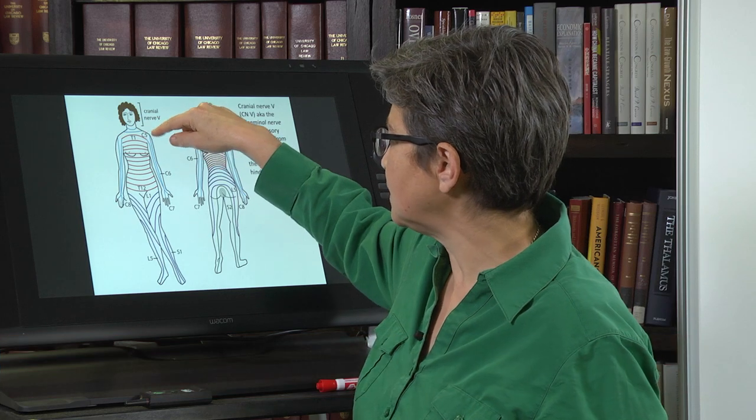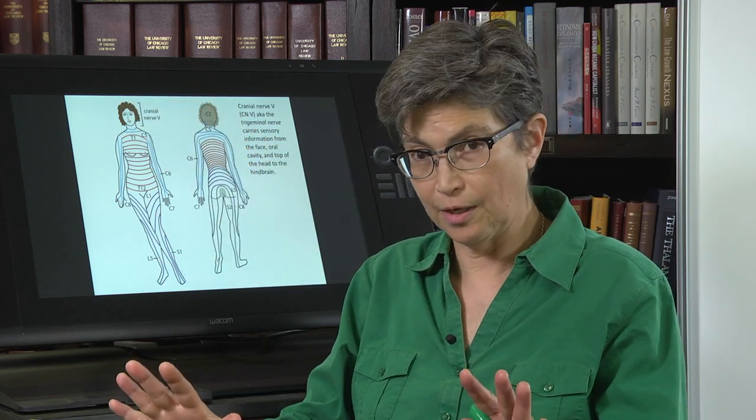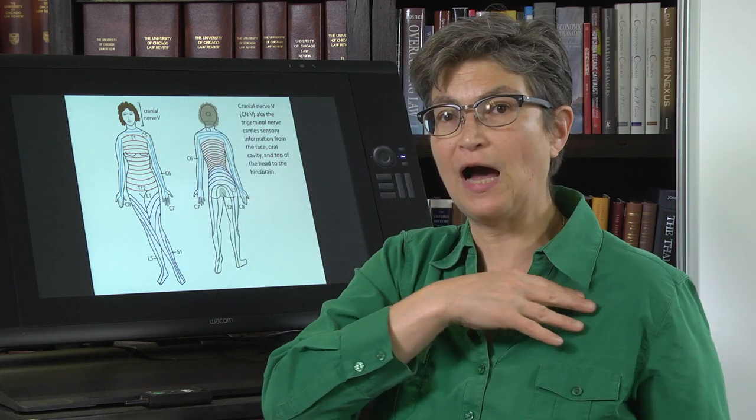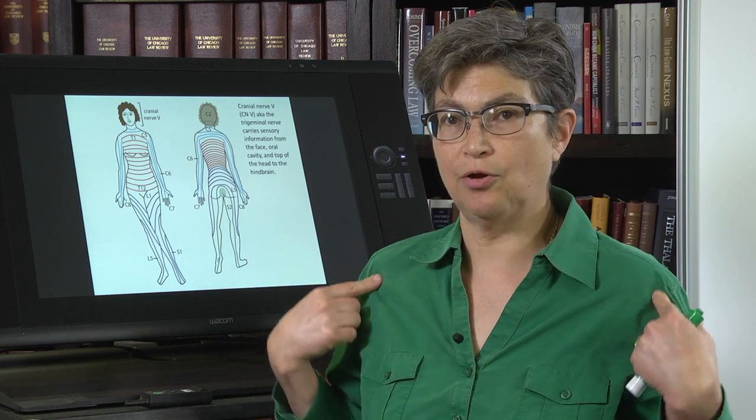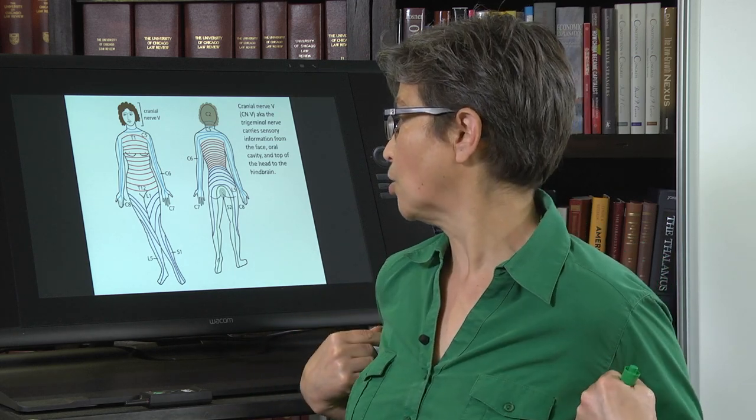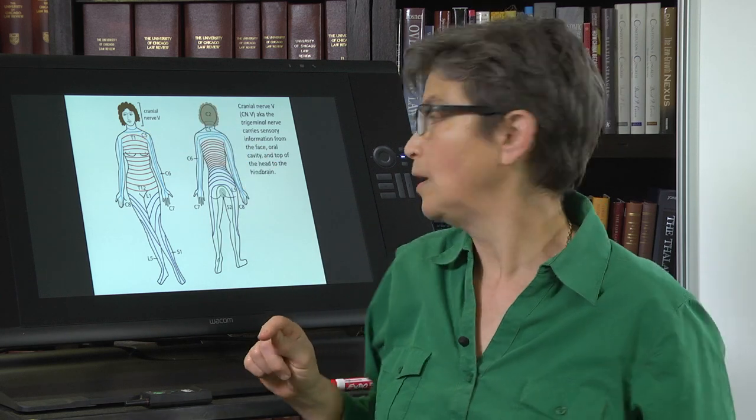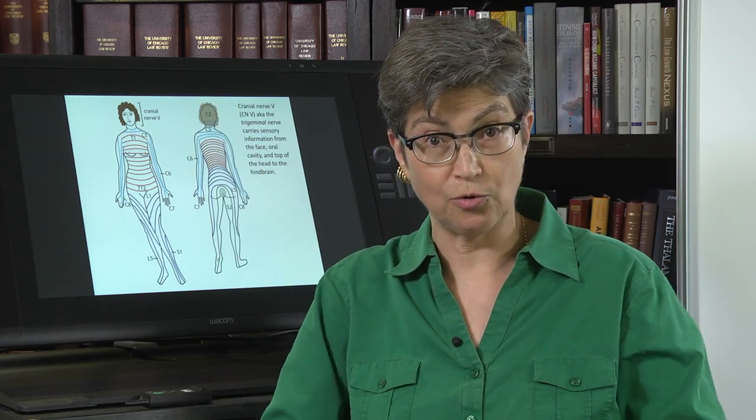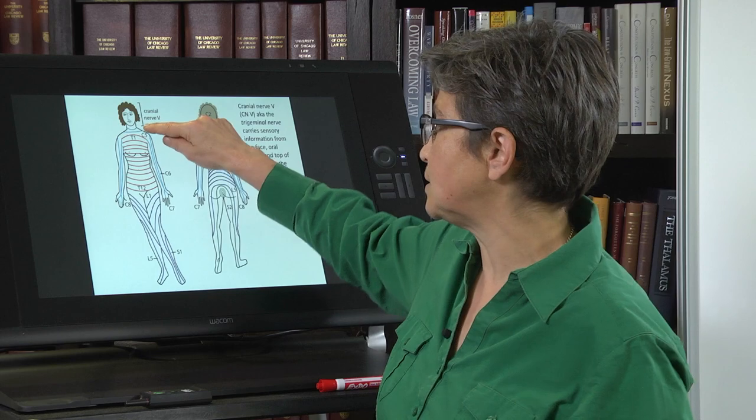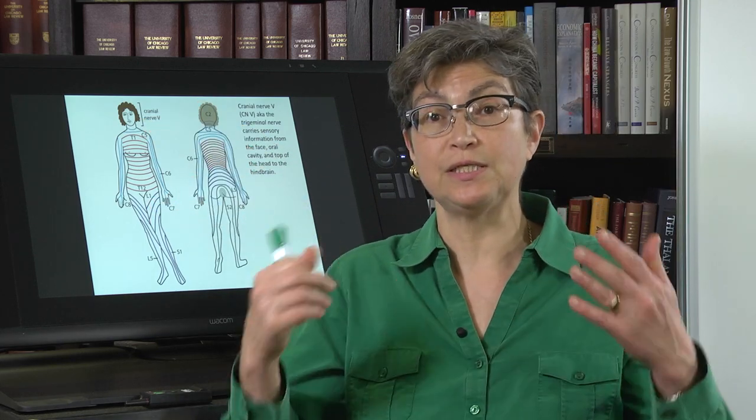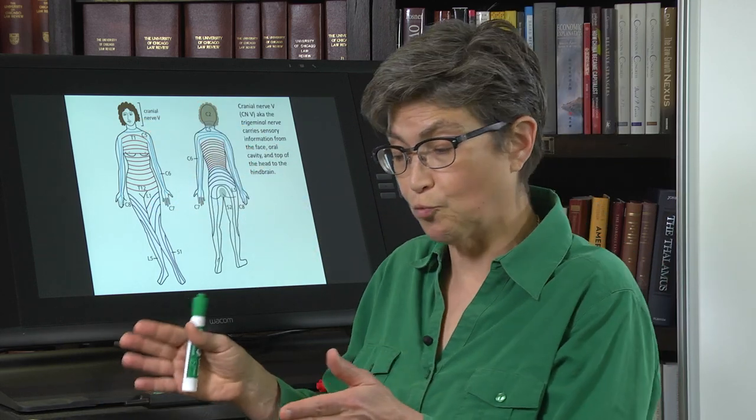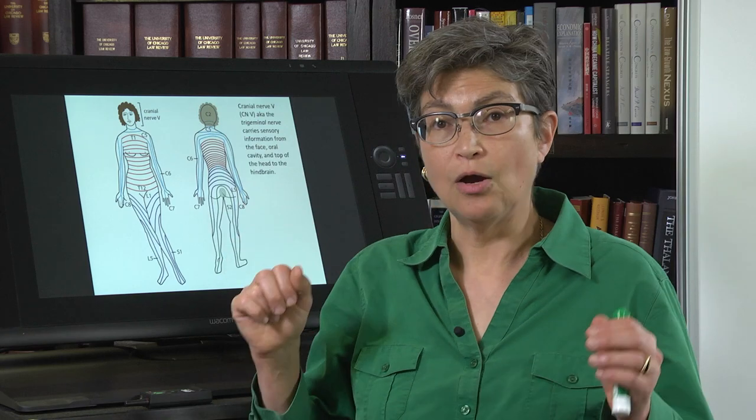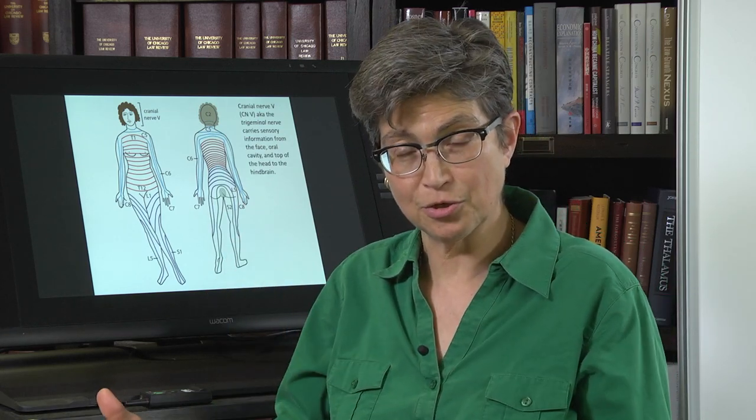One of the interesting things is that because of this quadrupedal inheritance, what you have are discontinuities. So, for example, here, C5, which comes across here and also down into the arms, is right next to T1. And then C6 through eight are not abutting to, even though they're lower in spinal cord. So the organization of these dermatomes, the sensory information, the region of skin from which sensory information comes into each segment, this organization only makes sense in terms of a quadruped.